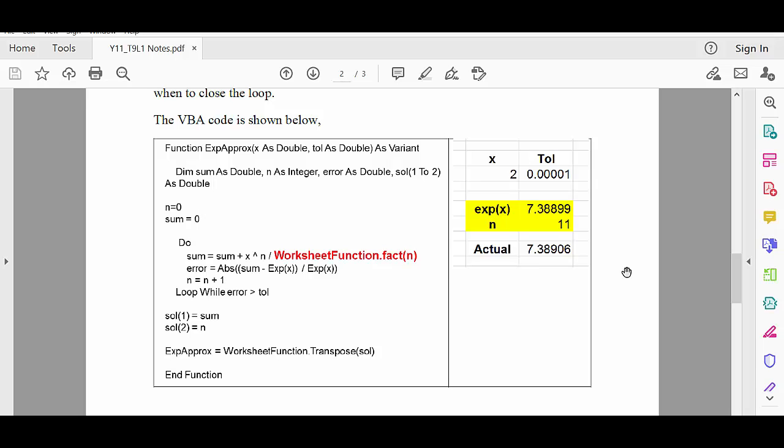Also, these built-in functions can be called from a function procedure. Let's look at our earlier program here. As you see, we have called fact, which is a worksheet function, in our program using WorksheetFunction.Fact. Fact is an Excel function to give us the factorial.